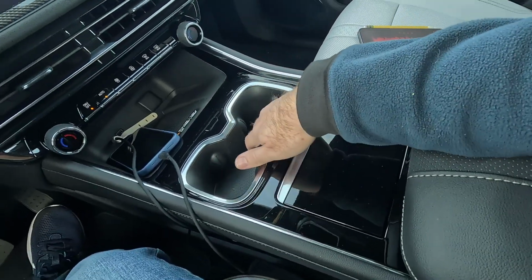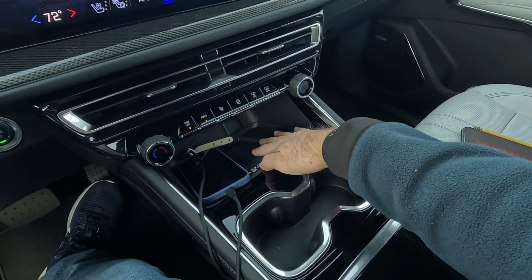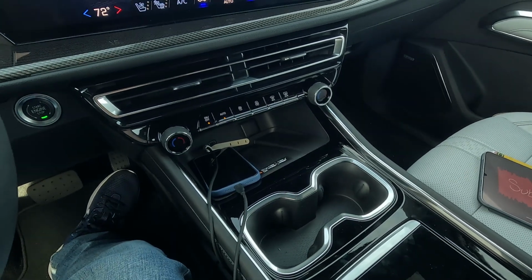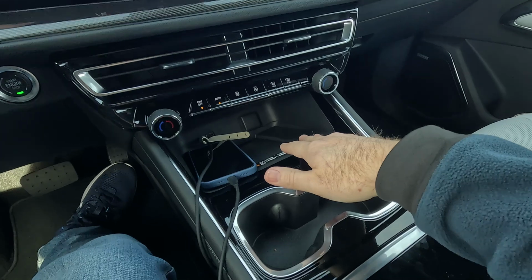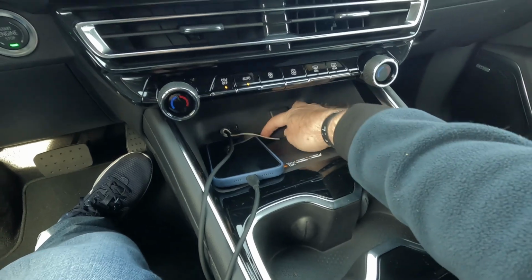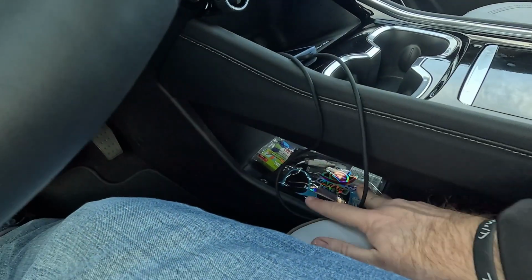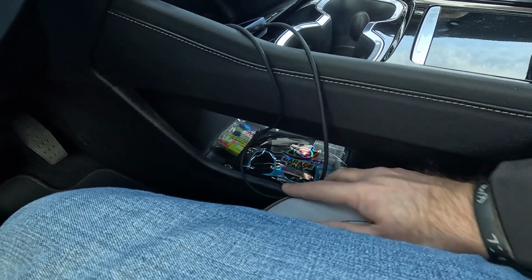Couple of cup holders here, Qi wireless charger up here, though I don't like how it's in the center, taking up all of the storage space up here. I wish it were offset like we get in the Buick, like we get in the GMC. It feels a little bit like we're wasting space up here. We do have a USB-C, USB-A, and a cigarette lighter style outlet up here for additional power, all of which I like. And then some additional storage down below here with this pass-through that works well for purses, for bags.